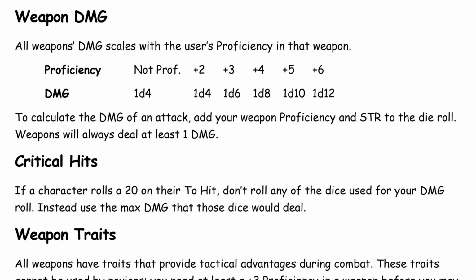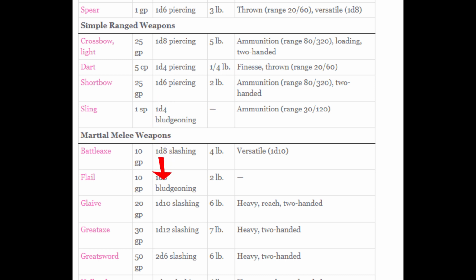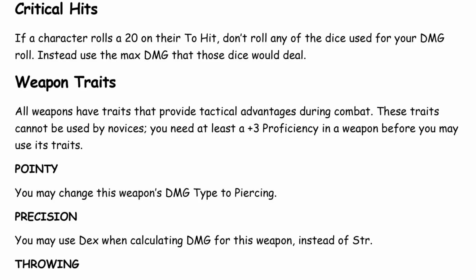Now on to the fun part about combat. Weapons. Proficiency doesn't scale with level in Splice. Instead, you spend XP and your proficiency gets as big as you want it to. Weapon damage scales with the user's proficiency in that weapon. Unlike other RPGs, there are no more arbitrary values assigned to weapons, and no more weapons that clearly outshine others. Weapons are instead designed to give different gameplay experiences.